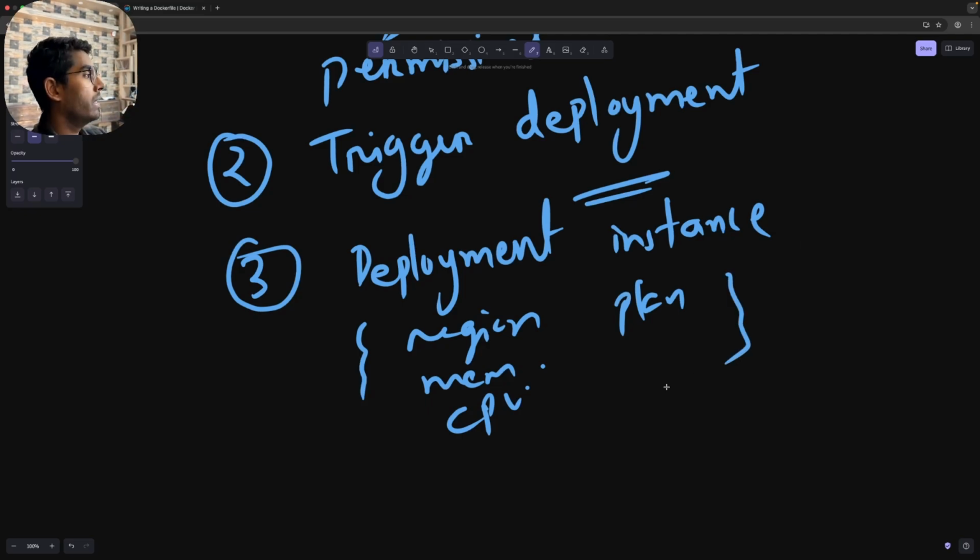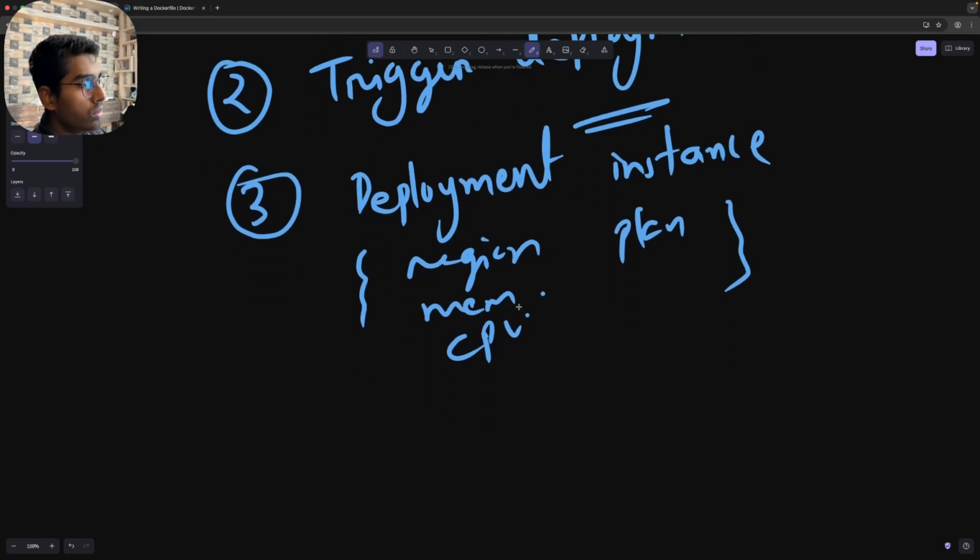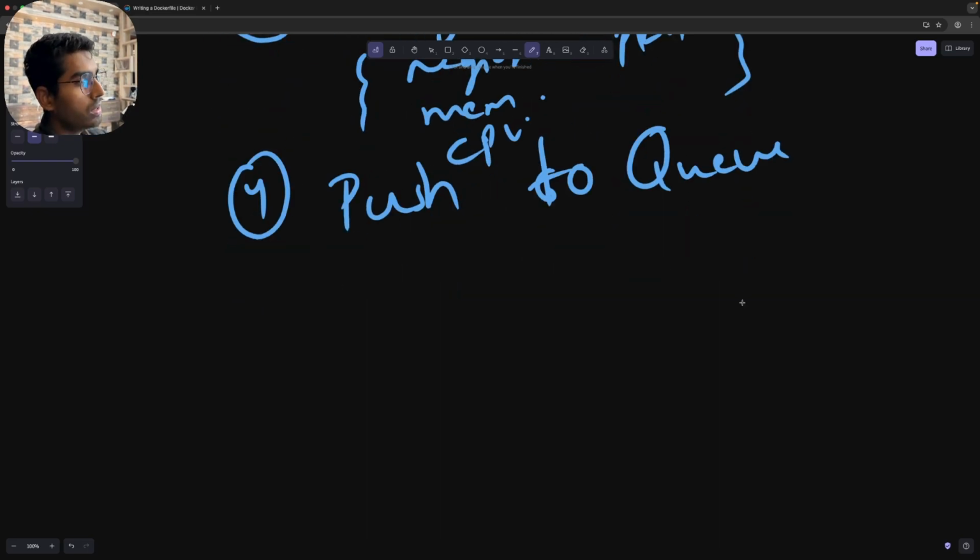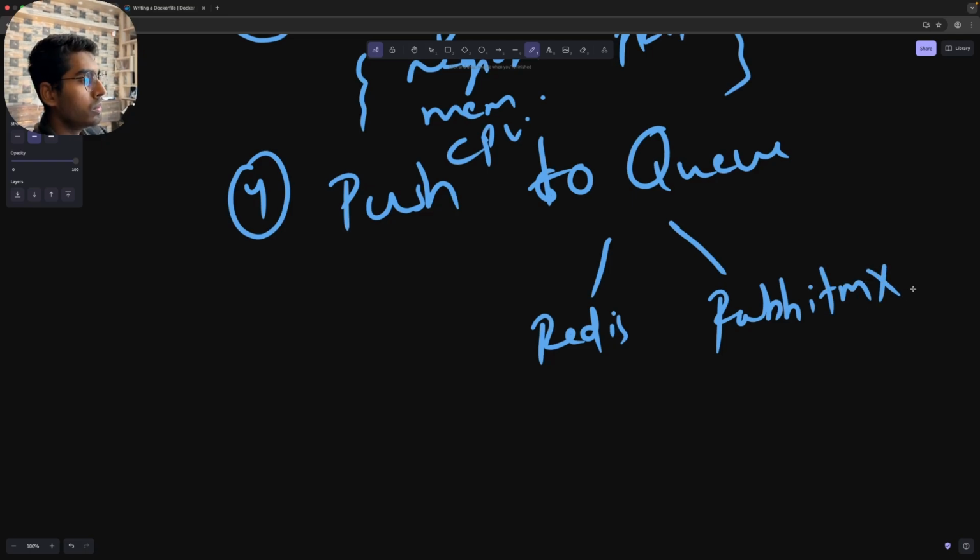You can imagine it as a new entry, a new record in their database, a new row in their database. That is a new deployment. And after a new deployment is created, then what they do, they push into a queue. Now this queue can be of different types. It can be a queue managed by Redis PubSub, a Redis queue, or it can also be a RabbitMQ queue, right? The underlying technology does not matter. We are just trying to understand the workflow here.